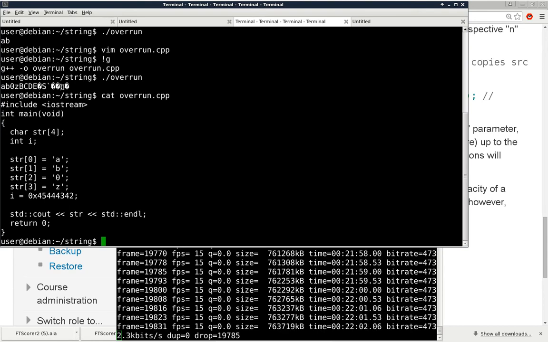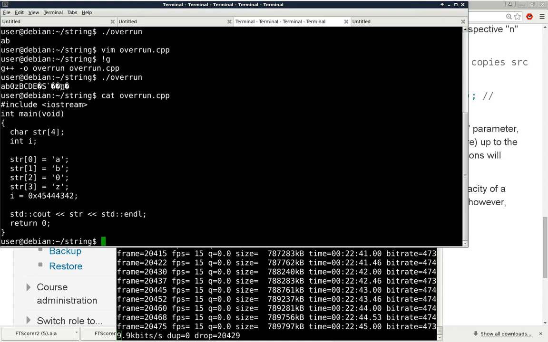Okay? In this case, cout doesn't know that string str is an array of 4 characters. So it doesn't know, oh, I will print A, B, 0, Z, and it's time to stop because the array only has 4 characters. It doesn't know that. It only knows the beginning. So after Z, it will keep going to locate the actual null terminator, because memory space itself is contiguous. Okay, there are no boxes, per se, to separate one construct, one variable from the next. So it just keeps going. Okay, this is called an overrun condition.